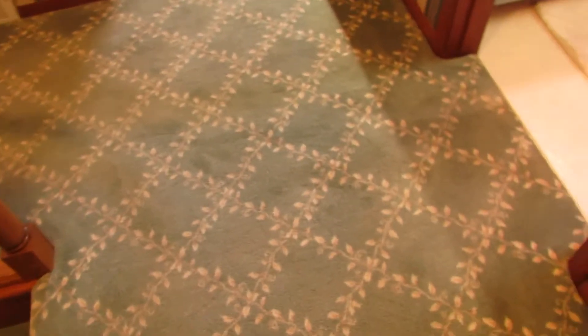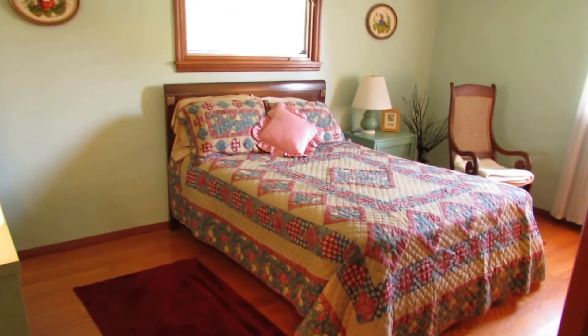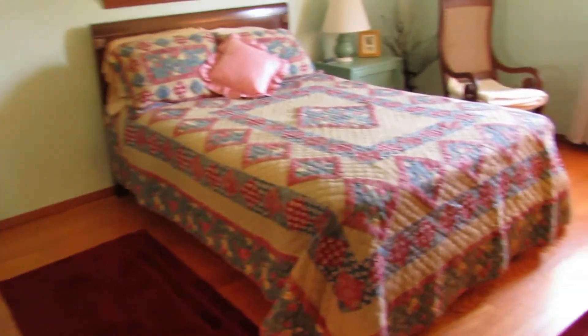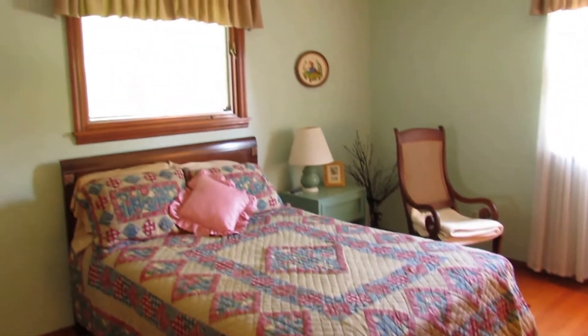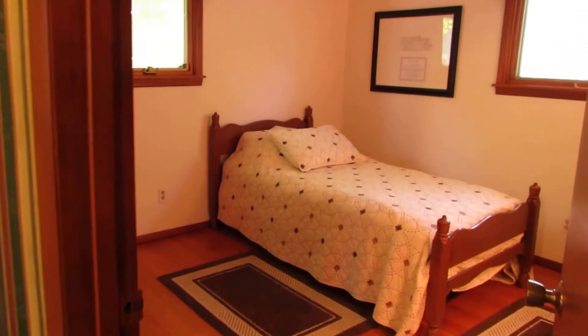All right, here I just came up the stairs and we're greeted by a large landing right here. Four bedrooms up here. Full bathroom — we'll check that out. This is bedroom number one, on the front right of the home. This is a huge bedroom. Wood floors flow throughout here. We have double bifold doors. Look at all the space that we have here. These are all Pella windows, and a lot of them are the slim shade where the blinds are actually built into the glass. These are all wood windows.